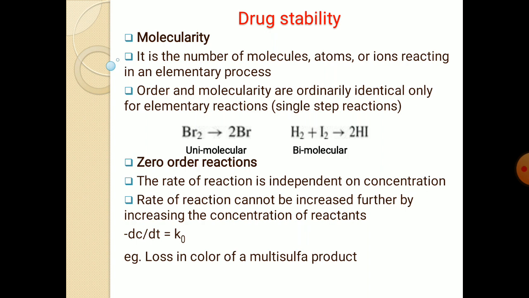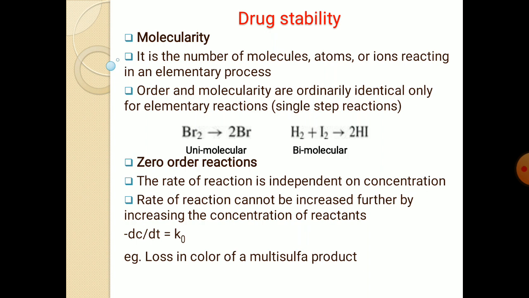Now as the name suggests, the rate of reaction is not dependent on concentration of any reacting species which is taking part in the reaction. So we can say that in case of zero order reactions, the rate of reaction is independent of concentration. It does not depend on the concentration. The rate of the reaction cannot be increased further by increasing the concentration of reactants.